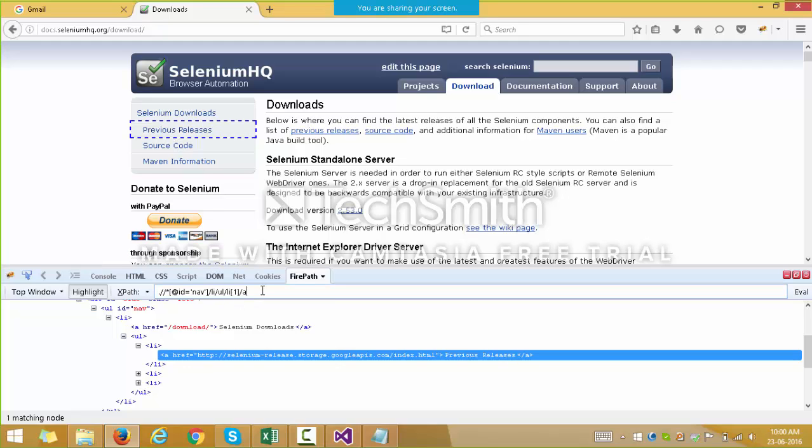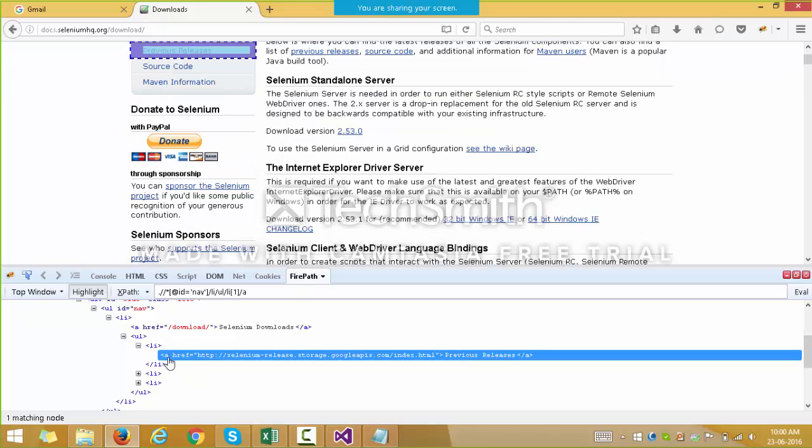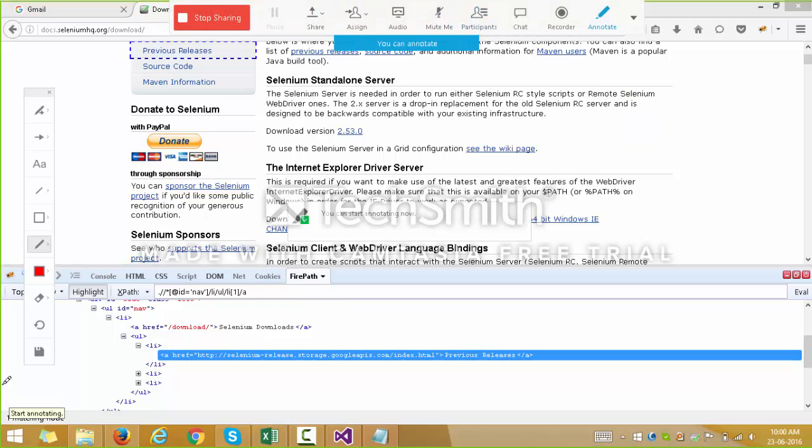If we look into the partial XPath of this previous releases link, this is the XPath of this link. Now how is it extracted, let's look into that. What Firebug does is, as you can see, it is an anchor tag and these are the attributes for that. Now we can see that this anchor tag has no ID associated with it, right? So it jumps one step above.